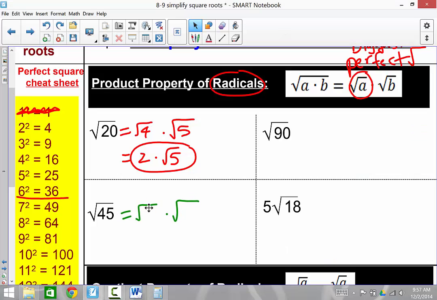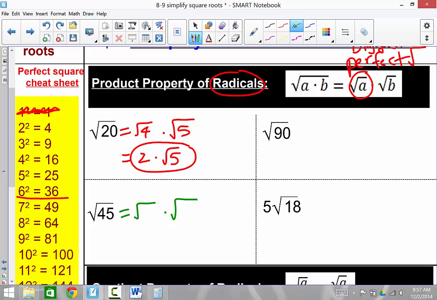So I know my first square root here is going to again come from our perfect square list, and it is 9. And the other factor that goes with it to equal 45 is 5. 9 times 5 is 45. Let's go ahead and simplify. The square root of 9 equals 3 times, and then the square root of 5 is already irrational. It can't be simplified, so we're going to keep the square root of 5. And this is our final simplified form.